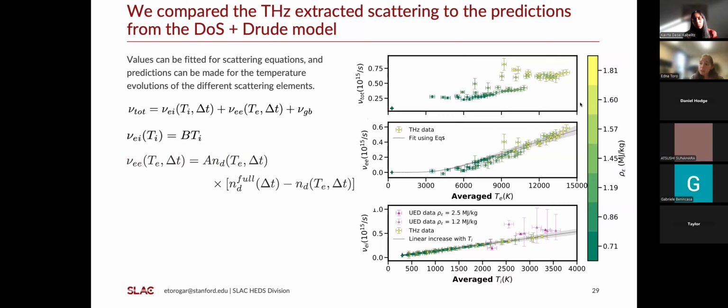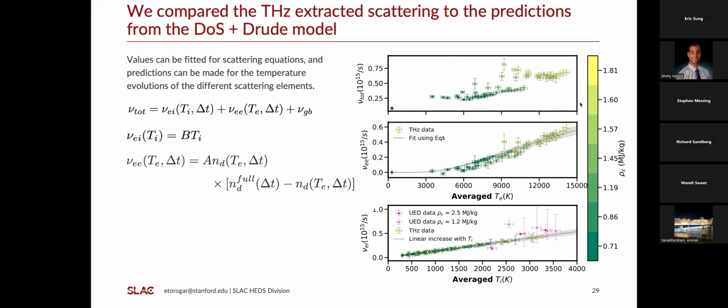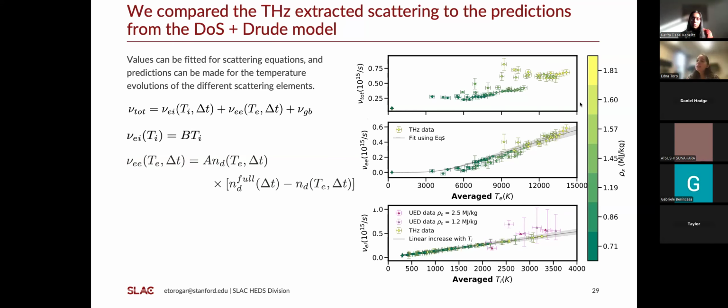Now, I also want to mention here that, of course, this model we are doing to try to predict copper, not only our experiments. So in here, I added some data, which you can see as pink triangles in the bottom plot, where I'm comparing our experimental measurements with our model. And in addition, I'm adding independent measurements that were done with a different technique called ultrafast electron diffraction that I mentioned in the past. And these are two different measurements, and we do follow a really similar trend. And while there are some values that don't match really well, we seem to be going through the same trend and matching in some of them.